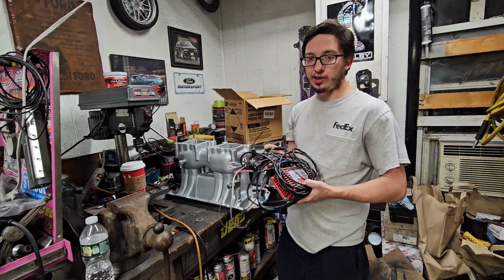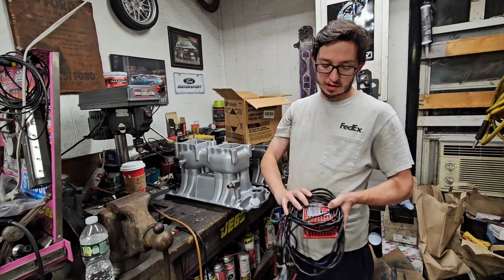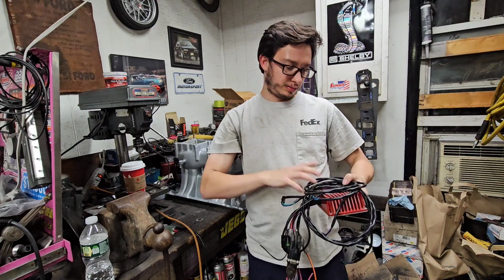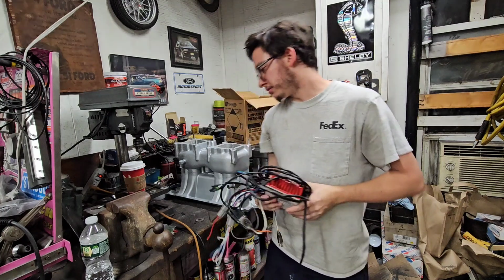This box, I think, is like $550 now. You can look up the part number. It's part number 6530. Programmable 6AL-2. And I got it for $200.